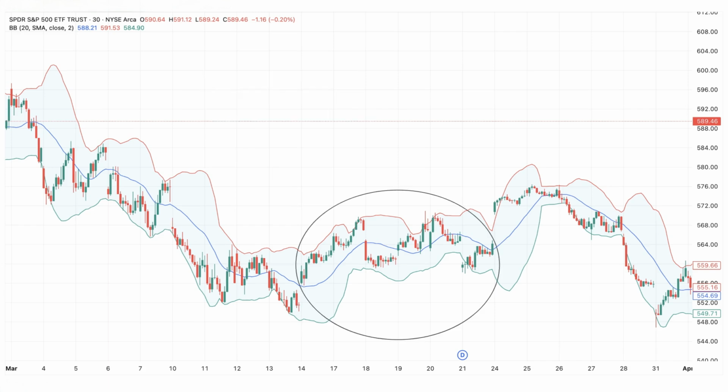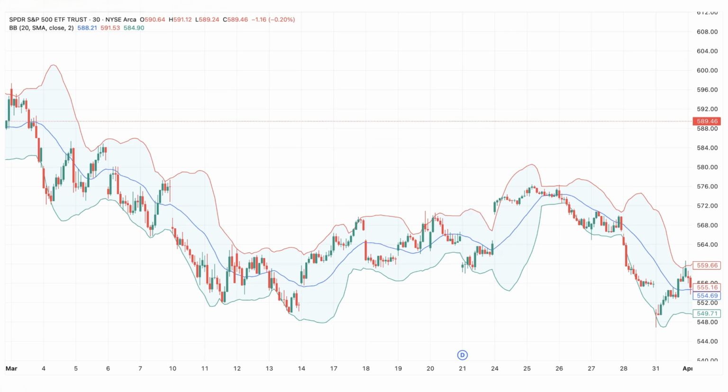As we move into mid-March, the environment changes. Volatility contracts. The bands narrow. Price begins moving sideways. This is exactly what we discussed. Mean reversion performs best during compression phases. Between March 14th and 21st, we see repeated touches of the upper band near 570 to 575, followed by pullbacks to the mean. Then the lower band touches near 555 to 560, followed by bounces back to the middle band. This is structured oscillation. Entry at extremes. Exit at the mean. Controlled risk. There's no breakout attempt, just rhythm. In contracting volatility environments like this, position sizing can be more confident, because volatility is contracting rather than expanding.